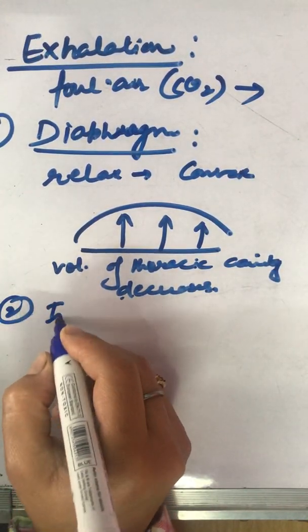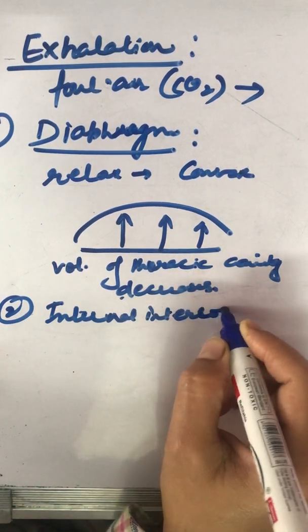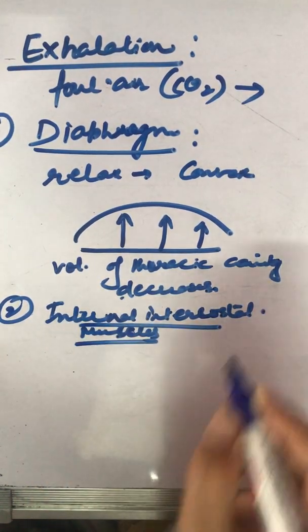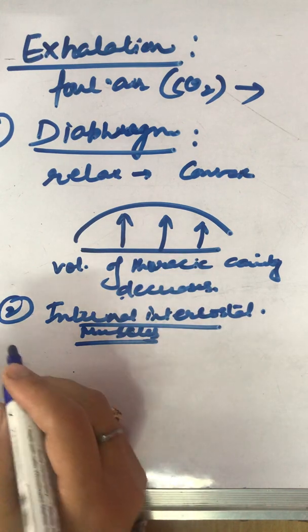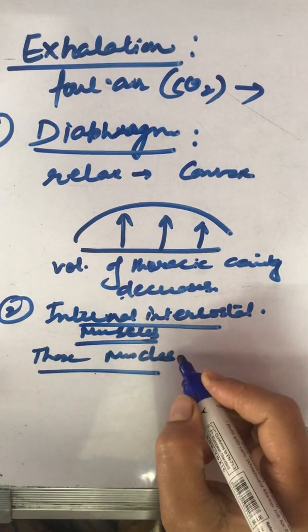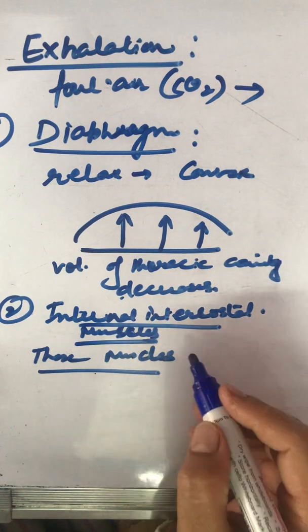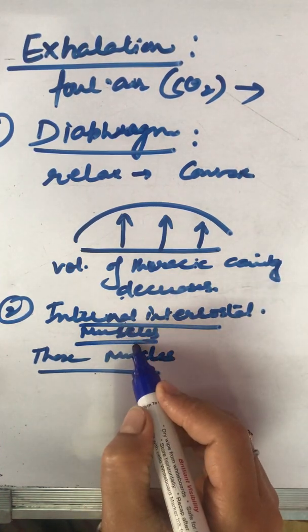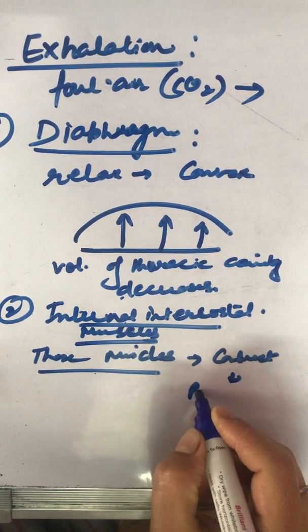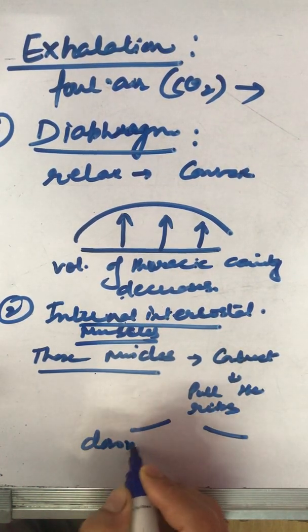Number 2, we are moving now to the internal intercostal muscles. याद है? I have drawn them with blue. Now, the internal intercostal muscles, what will they do now? These muscles contract. पहले कौन contract कर रहा था? The external ones, to move the ribs upward and outward. Here, these muscles will contract. That time these muscles were relaxing. Now these will contract and pull the ribs downward and inward.